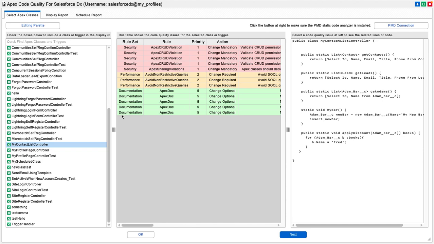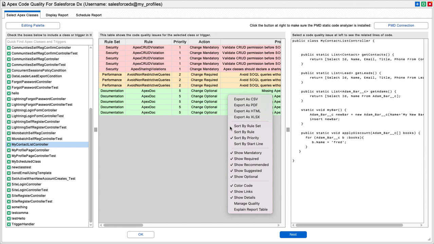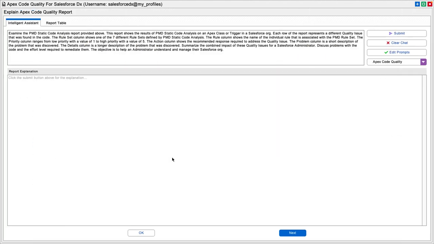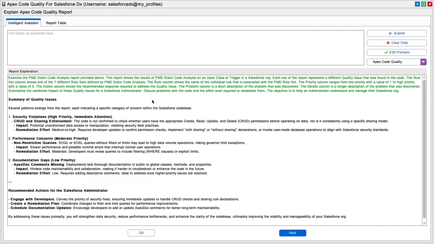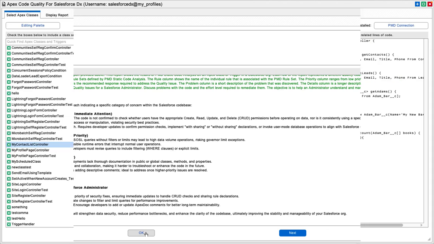First of all, you might say, hey, this report right here, these issues are kind of complex. What does that really mean? Well, you can right-click it and explain the report table. And this happens everywhere in Snapshot if you see a report you want to know more about. What you can do then is just submit the prompt, and you get an absolutely beautiful response here that tells you everything that you need to know about those issues in PMD. And of course, you can ask a follow-up question and conduct a conversation with AI about those particular issues.